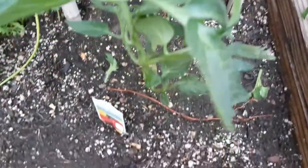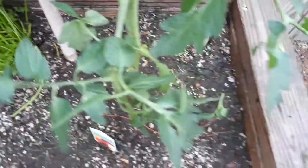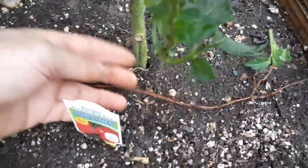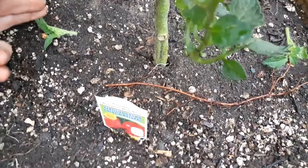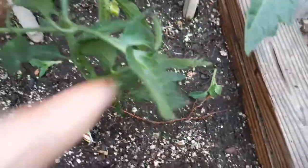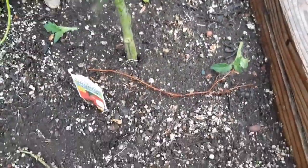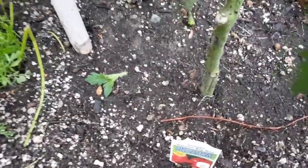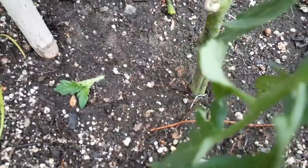Now you can see right here, I got my bamboo, just setting them on the ground, kind of getting them laid out. Now I want to create a triangle, but they're all going to go straight up though. So they're going to have three places to tie off, three branches, three main stems, so three bamboos. And also, I'm not going to go too close to the stem, because remember, I just transplanted this and the roots go all the way to here. So I don't want to puncture too close to all those roots and damage all those roots. So I'm staying outside of my transplant pot zone, which is, I had a 5-gallon smart pot.